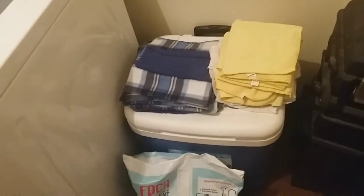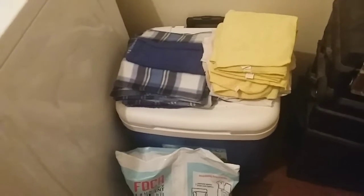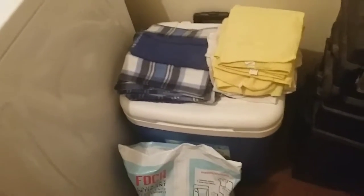And I've got my cooler. I did empty the gray bin of my cleaning cloths and whatnot because that's going to be used for blankets in the living room. That was what I had bought it for. So I took everything out of there, folded it, and found a spot for it, or well, that's the spot for it right now anyway.